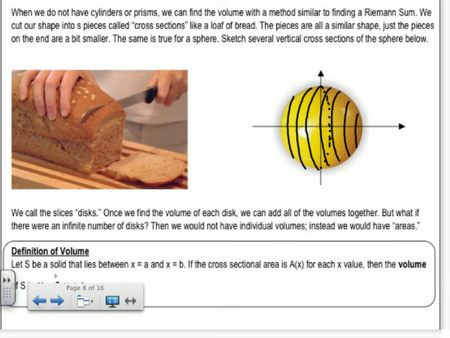So do I need to draw the back, or do you guys get the little dotted lines? Okay, so we call these discs. Like a CD is a disc, right? Makes sense why it's a disc.